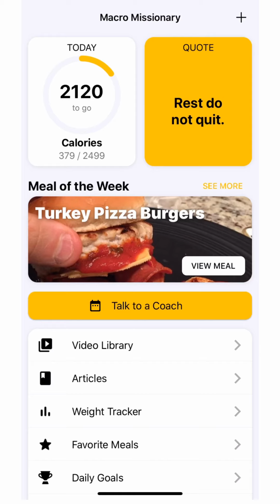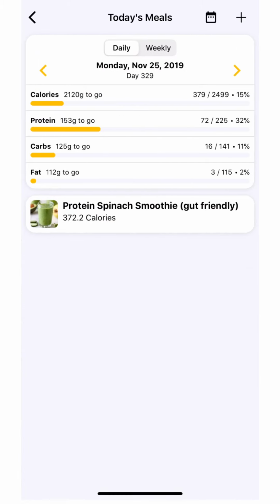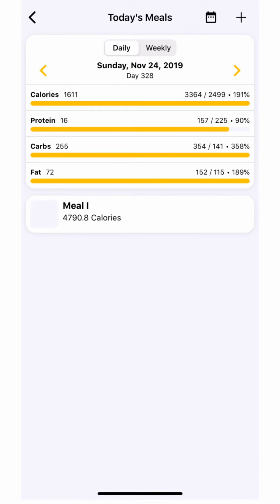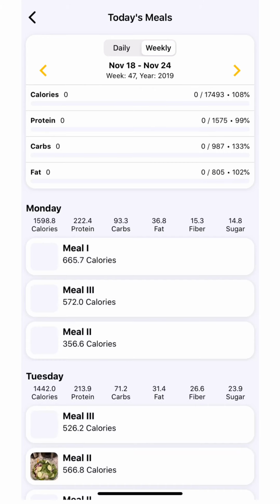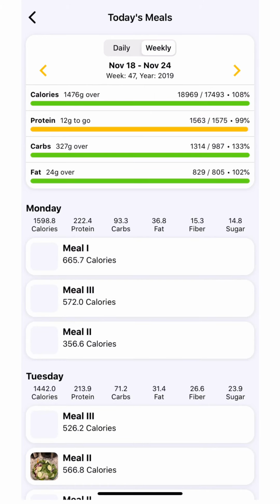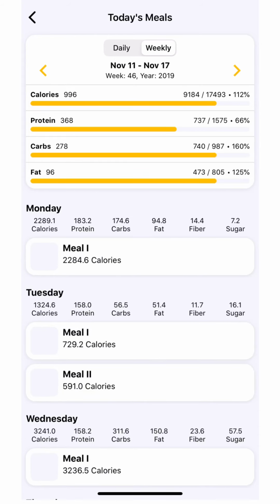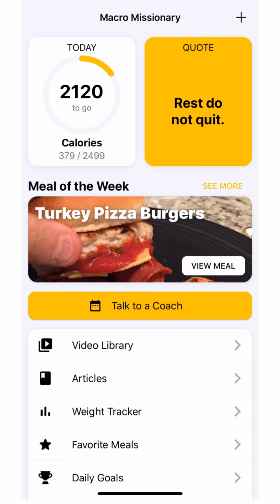So going down the line, we're going to click on today. This is what I've eaten today. It has the weekly tracker built in. That's kind of our claim to fame. Very cool. So if I go to weekly, this is what I have left over for the week, quite a bit. And I can go to my past weeks, see how I did in the previous weeks, and so on and so forth. So very, very cool feature with that.